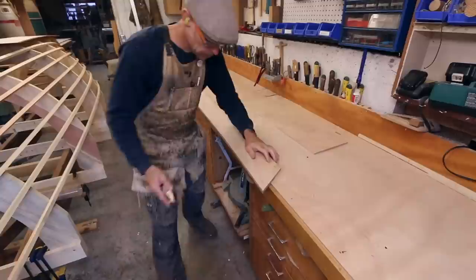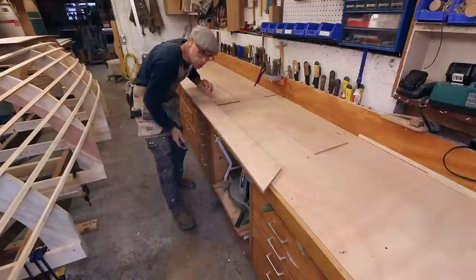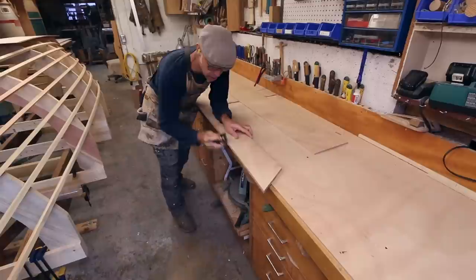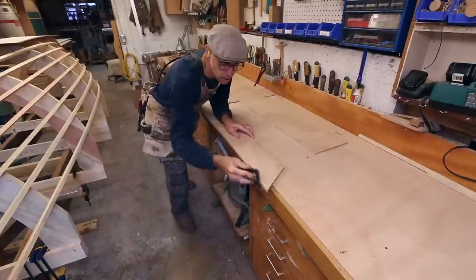This last little bit I'm shaping ends up inside the boat, and so you really won't notice if it isn't 100% perfect. Remember, those rib bands allow us to oversize our plank and then run a laminate trimmer against them to get our finished plank width. But at the very ends where the plank runs over the stem and transom, we need to bring it to its finished width ahead of time. So by the time I get to about there, my router work stops. Okay, that looks pretty good.